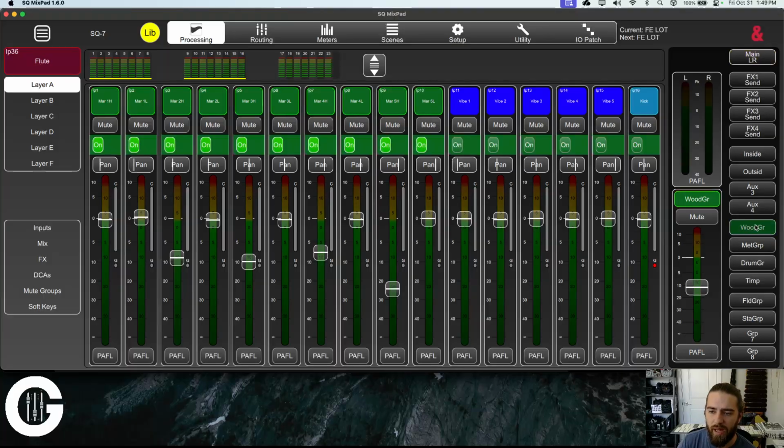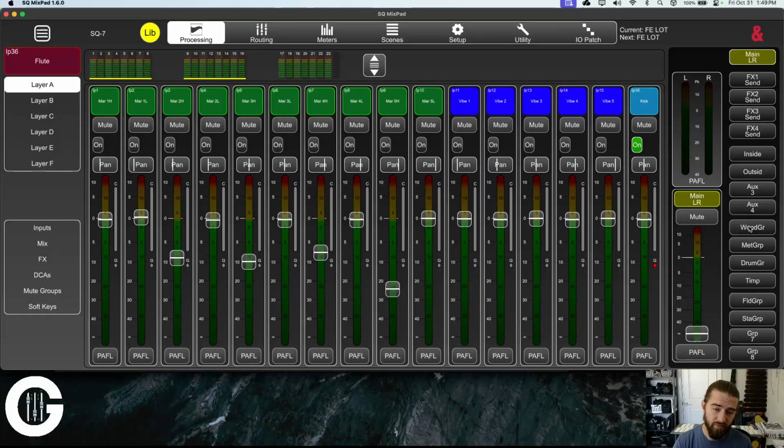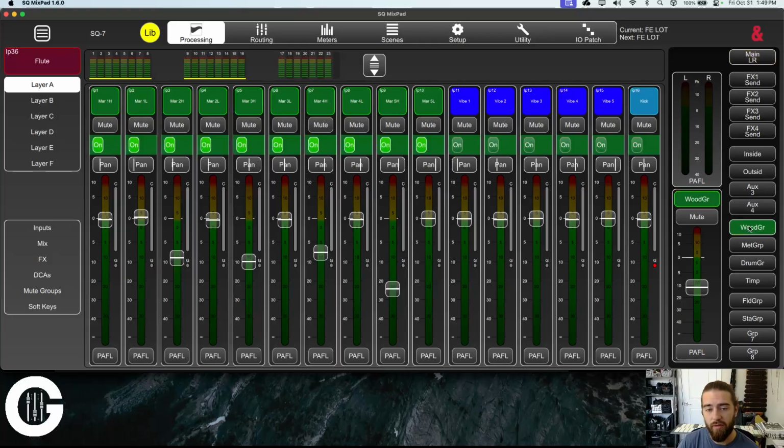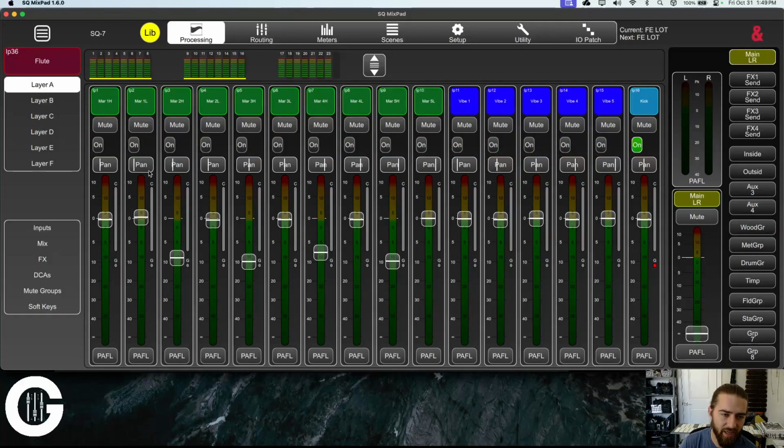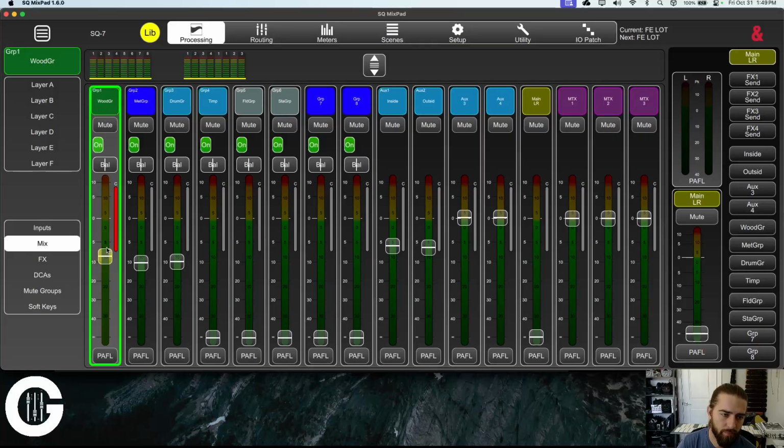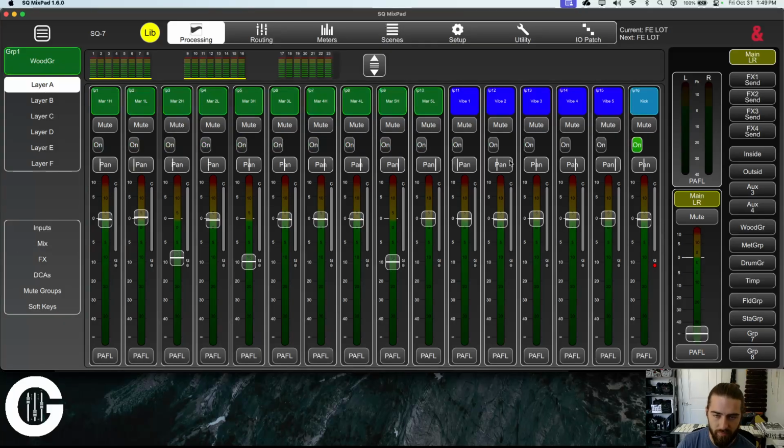Okay, so every bus, basically for every console always, is going to have a send fader for everything but a group, and then it's also going to have an on button or an assign button for every bus. So if it's a group, you're not going to have that fader control because it uses the fader values from the main layer. So it's just going to blend them all together as if you're mixing it normally. And then all of your sounds are going to be combined until you get to this wood group, okay? Now, it sends to those groups in addition to sending to the main level, but it uses their faders.